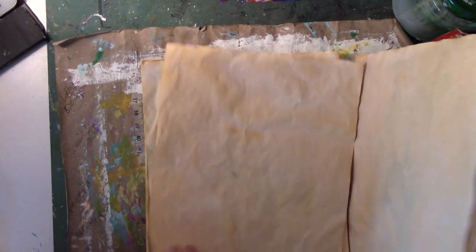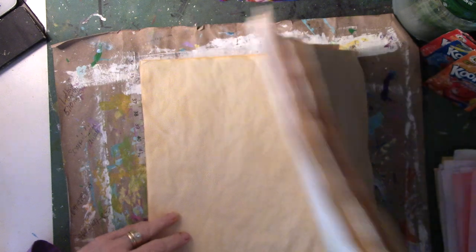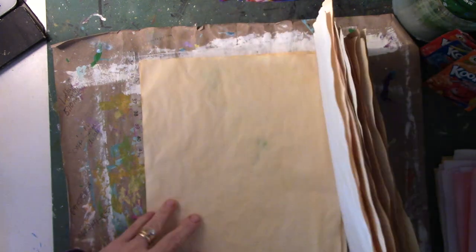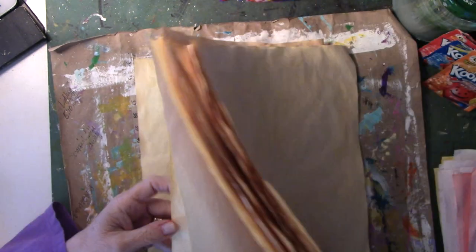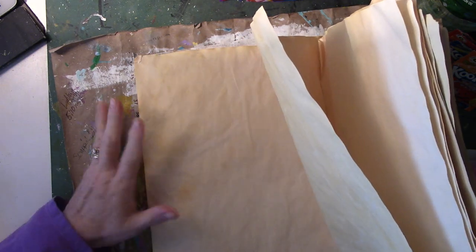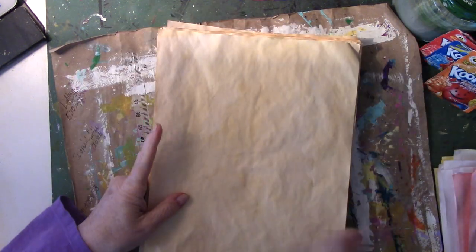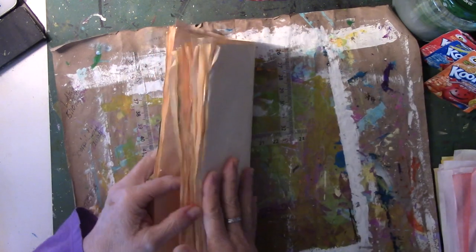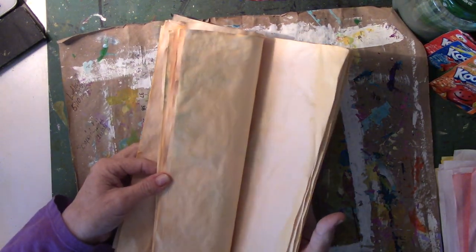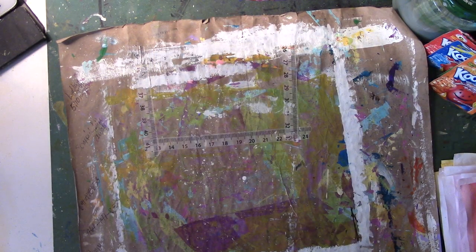The color is really nice, but it's not what I expected. I thought it'd be like the inside of an orange, really orange. Again, I didn't measure water, so why am I surprised at my results? I got more paper out of these, and maybe that's the reason why the orange is not darker than it is, because I probably added more water since I saw the red wasn't very much from the cherry. I think that's what diluted the orange color, putting a little too much water. I just eyeballed everything. I have the attention span of a gnat, I'm not kidding.